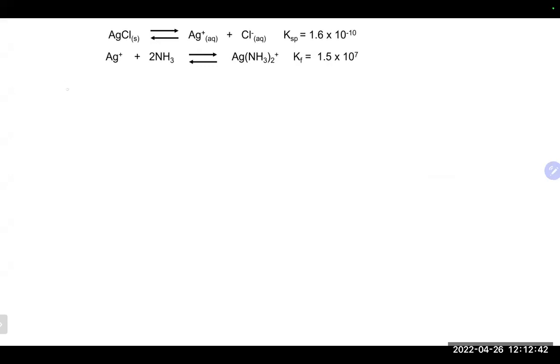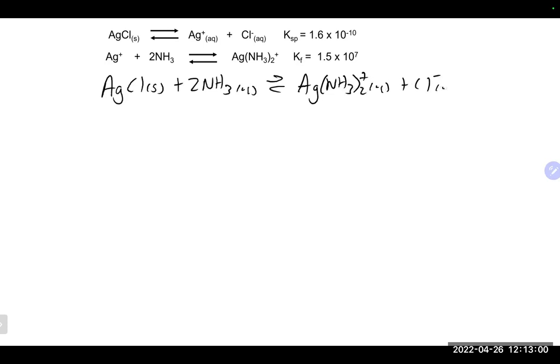So if I rewrite that equation one more time, we have our silver chloride plus our couple of ammonias, making our complex ion here, and our chloride with our K value of 2.4 to the minus 3. So if we look at pretty much what's given to us, the only number that's given to us is we're going to dump 1 molar of ammonia in there. So we could start with 1 molar here, and we pretty much have nothing of this guy and nothing of this guy.